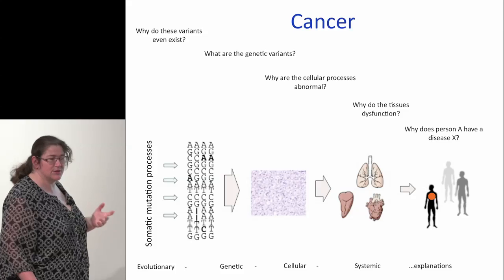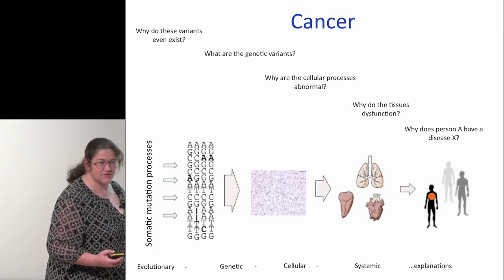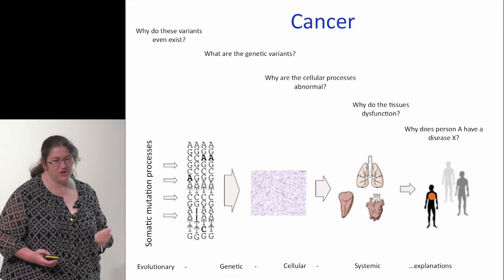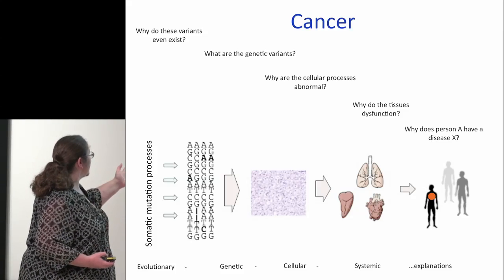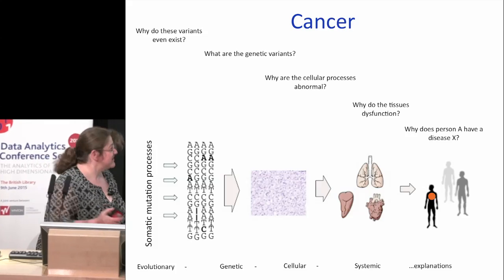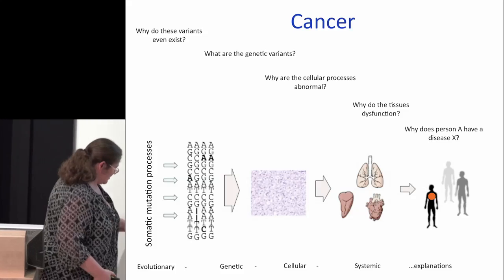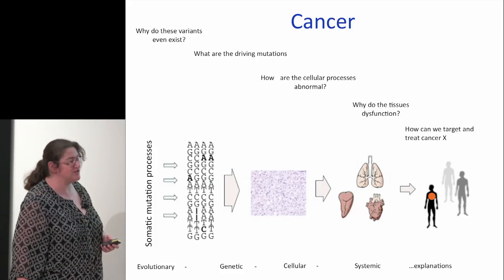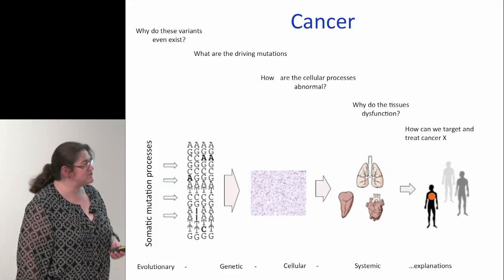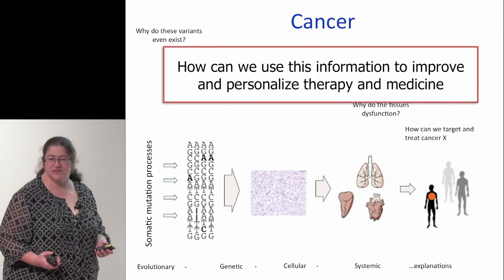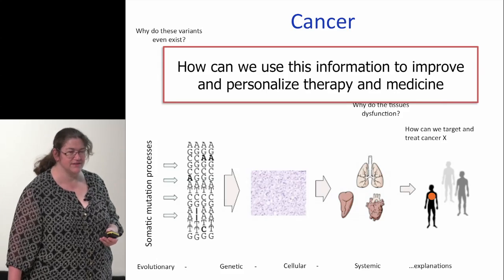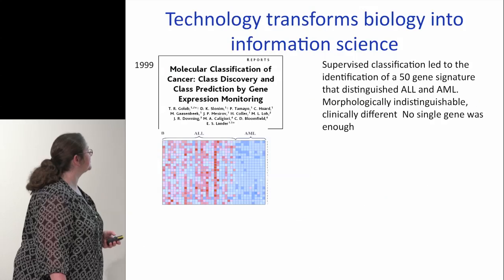In cancer, it's a little bit different. We don't have population forces and evolution of a species, but rather we have a single greedy cell evolving. So you have somatic mutations that cause alterations, driving mutations that change the cellular processes. And the end goal of all this big data, as was mentioned earlier, is how could we use this understanding to actually impact patient care, to actually make human beings be treated better and more effectively.